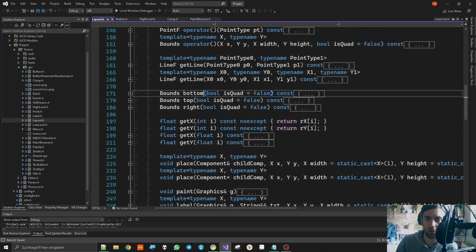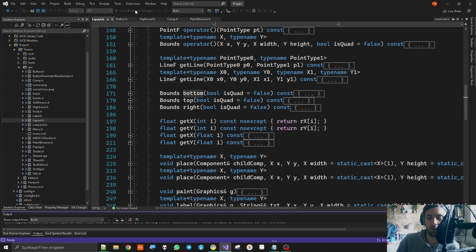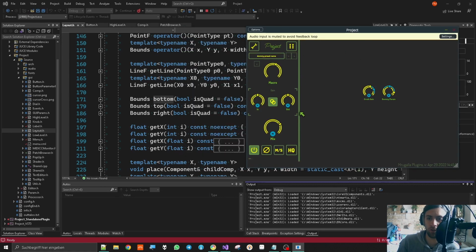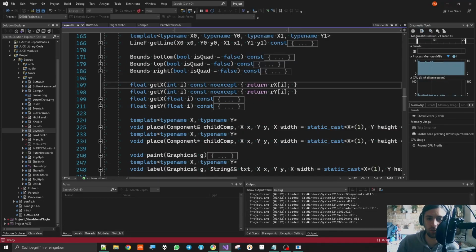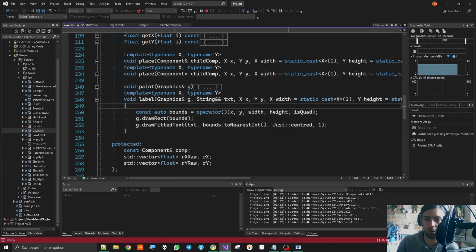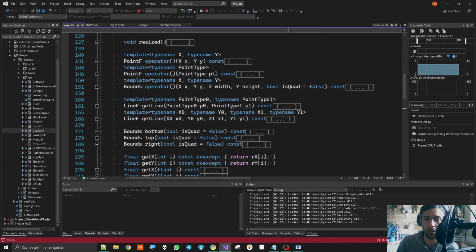And there are some other functions like bottom, top, and right. Bottom, for example, is used in my plugin for the tooltips bar. Here, as you can see, the tooltips bar is always at the bottom, no matter how many elements I put in here. And for example, when it comes to this component that has these things, then this green rectangle is made with right. So there are also some functions that will get you directly just an X and a Y value. There are the place functions. There is the paint function that will just paint the grid. And there is the labeling function that will just draw a label with whatever color and font you currently have selected. And that's already all there is to it.